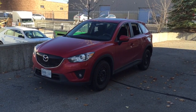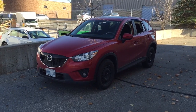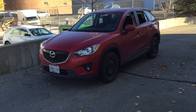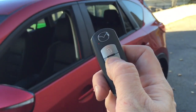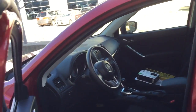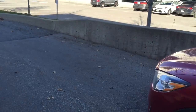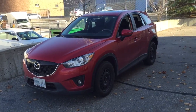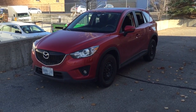Now, some of you may be wondering, what is takeover mode? Well, takeover mode is essentially what would happen now if I wanted to drive this vehicle away. Now, I have the factory Mazda key. If I were to walk up to the vehicle, as soon as I hit unlock and I open the door, the vehicle shuts down. That is takeover mode, and that is exactly what is not present on Mazda vehicles, including this one, which means that when you open the door to get in to drive away, the vehicle shuts down and you have to get in and start the vehicle.